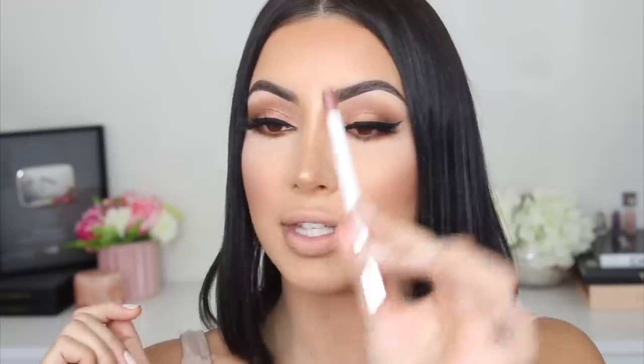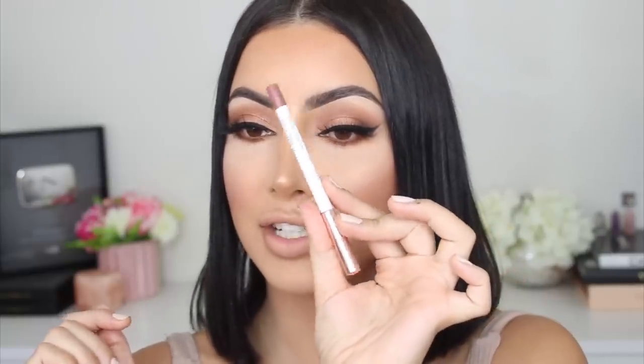My next lip combo has the same intensity and depth but is a little more pinky rather than peachy nude. This is a very bridal combo — perfect for a wedding day or bridesmaids — but if you love pink, it can be your everyday look too. The lip liner I use for this is the il Maquillage and Kylie Bible lip liner in the shade Bible — it's a dusty pink nude undertone.